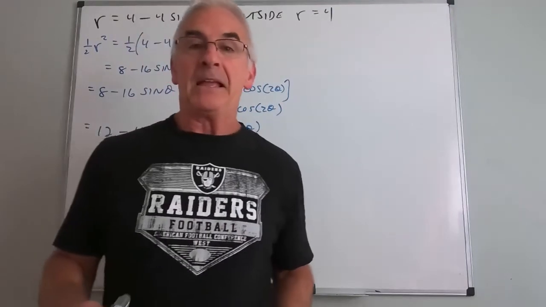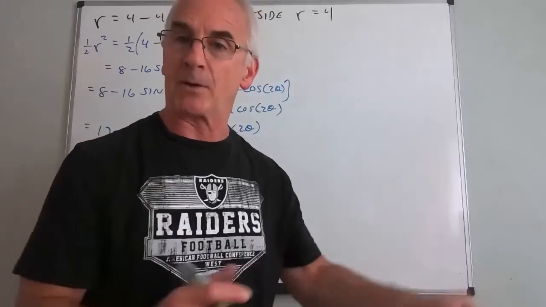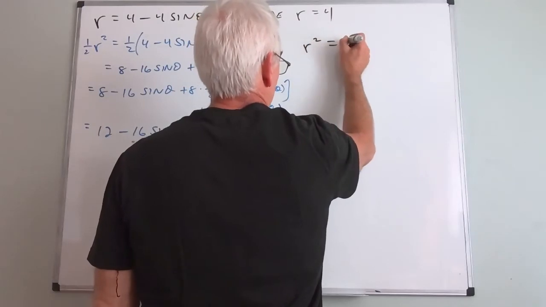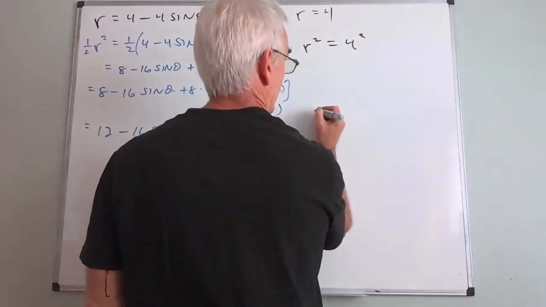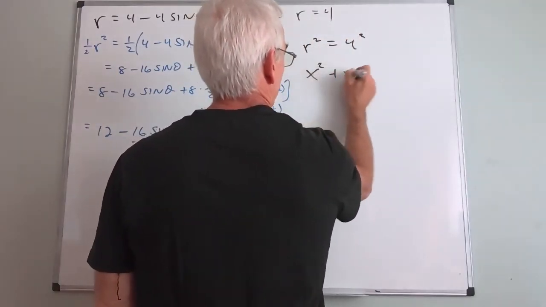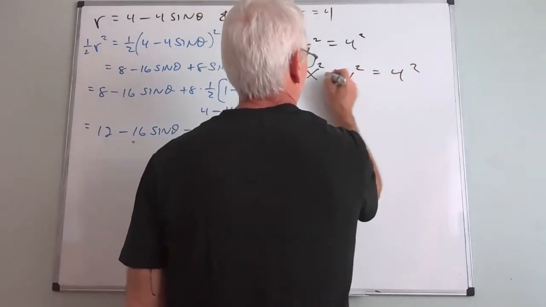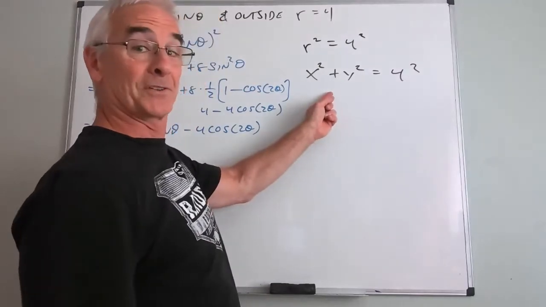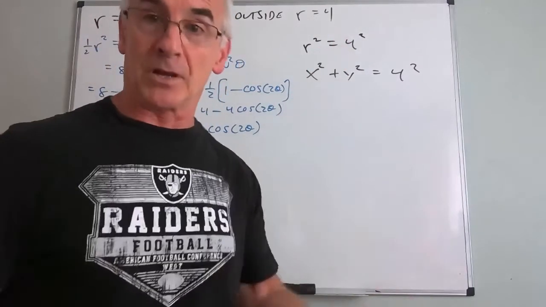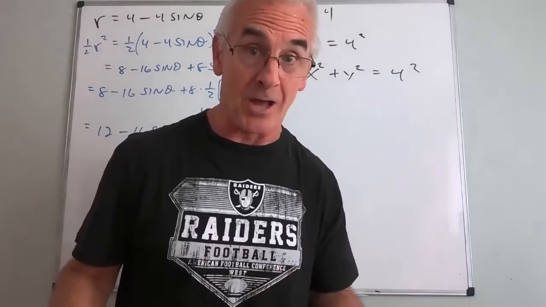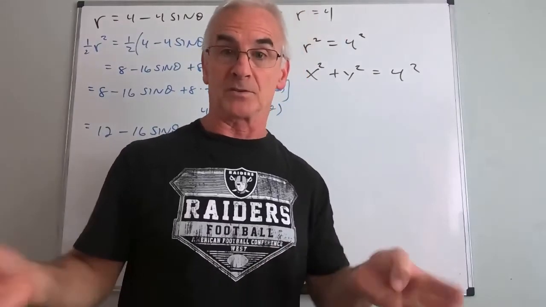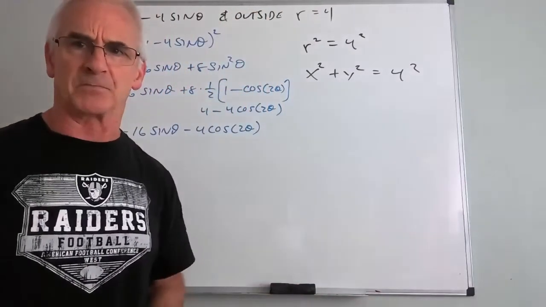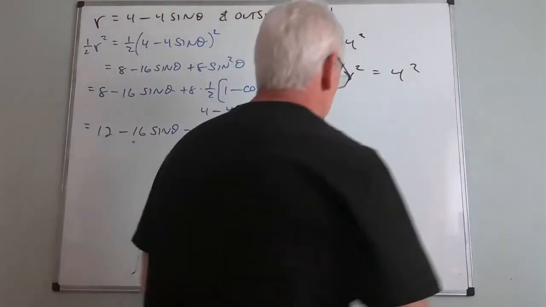Oh, that's it. By the way, here's how you can work backwards. If r equals 4, then doesn't that mean that r squared is 4 squared? And isn't r squared x squared plus y squared? Is that a no duh? Circle of radius 4 centered at the origin? Yeah, r equal a constant. By the way, it has to be a non-negative number. R equal a constant is a circle of that radius, always. That's why r equal a negative number doesn't make sense. That doesn't work. All right.